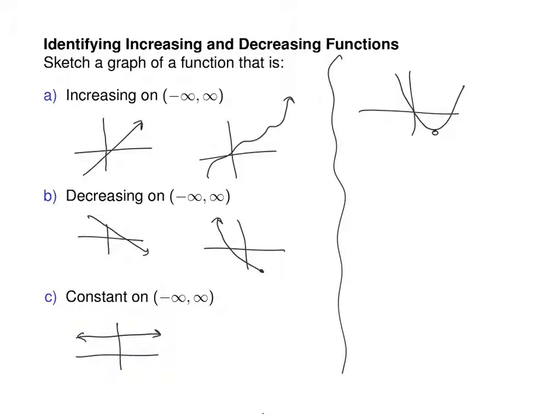Yes? Would it still be negative infinity to positive infinity if it was a vertical? Oh, if it's a vertical line, it's not a function. Does that make sense why? Because it doesn't pass the vertical line test. One vertical line hits it an infinite number of times. So it's a good technical question, though, so it's good to point out.